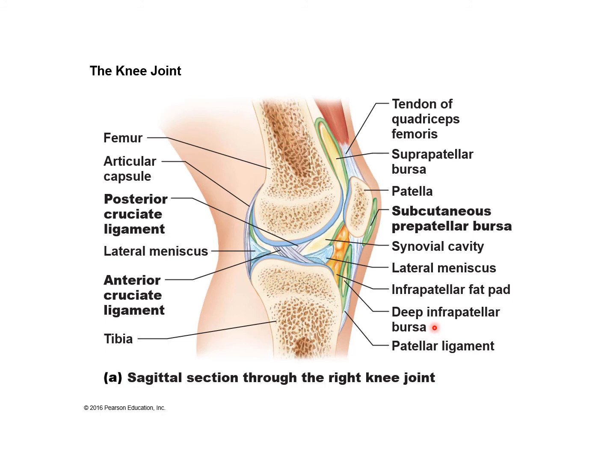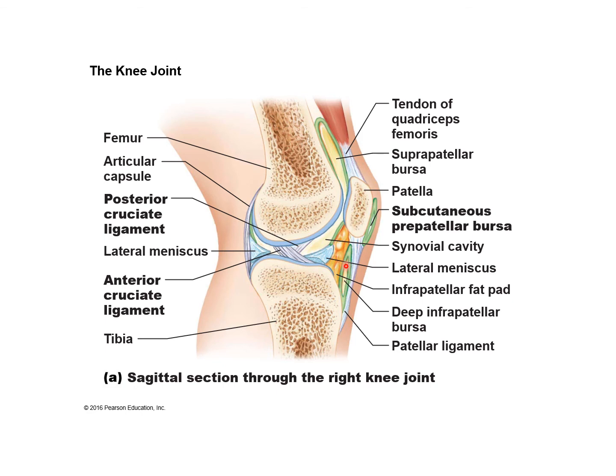I probably won't ask you about this other bursa. Let's look at this one up here, the suprapatellar bursa. This one I might ask you about. All right, suprapatellar. Supra means above. So this bursa is above the patella. Okay, suprapatellar, so that's another. And again, remember how these bursae are situated. They're going to exist between tendons and bones so that there is no friction between the tendon and the bone.